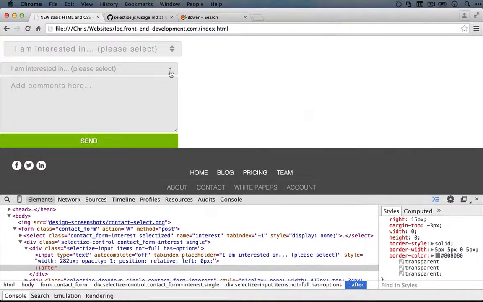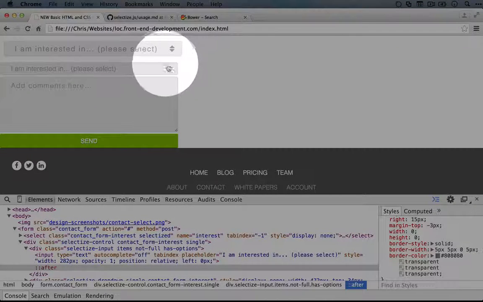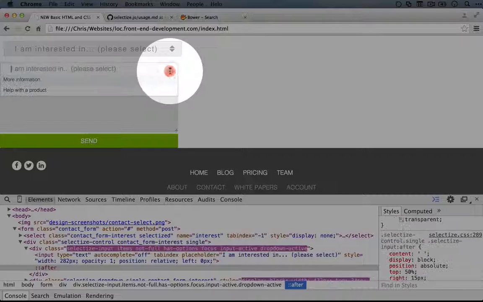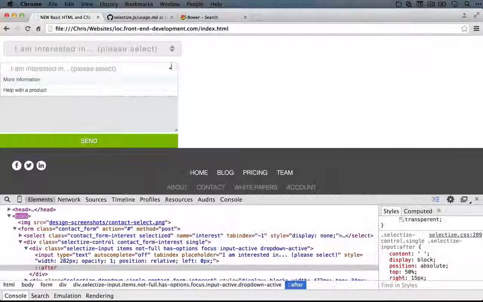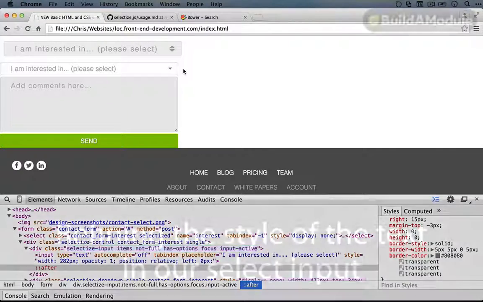So if we wanted to actually change this, we'd be digging in kind of deep to figure out how to replace it with an icon like this. To me, I think this looks pretty good, and the arrow down is actually a little bit more descriptive than this double arrow, because when we click it, it switches to an arrow up, indicating that we're in expanded mode. And then we can click it again for collapsed mode.